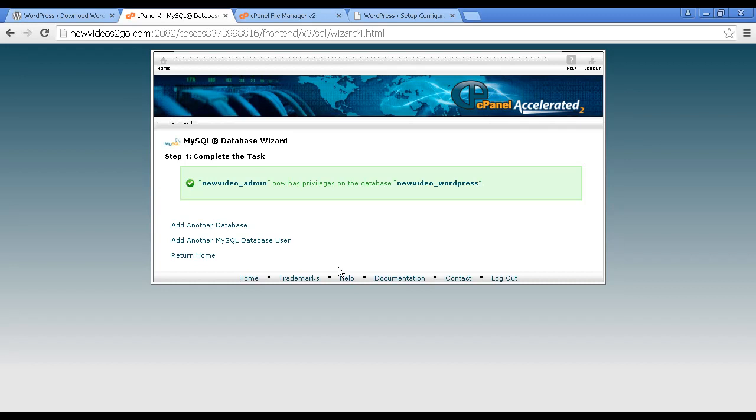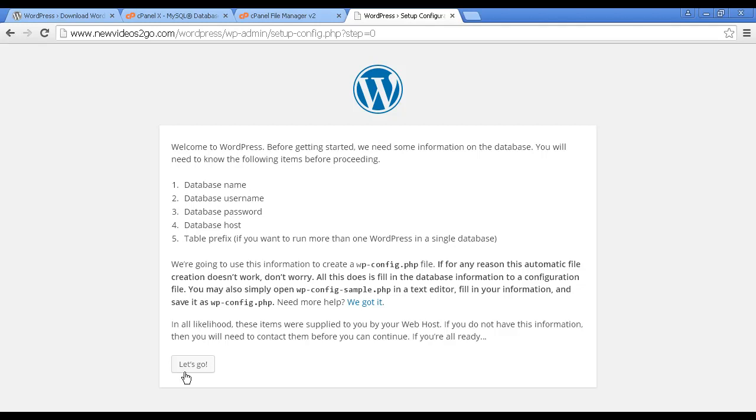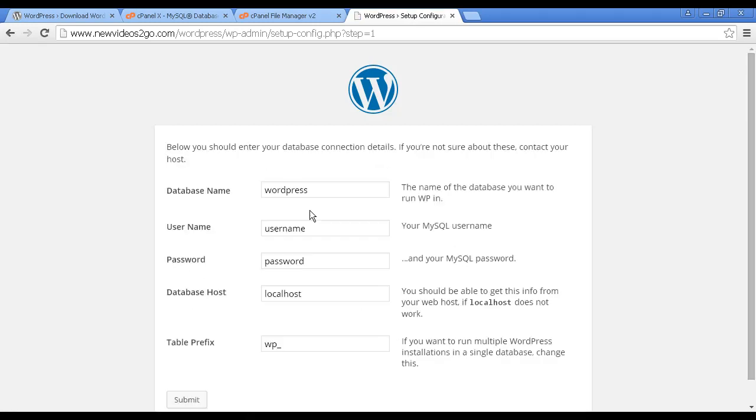And there we go. Now you want to make a note of all this information because you'll have to enter it in. But you should generally keep this confidential because it can be useful to a hacker. And this is just a demonstration database and WordPress setup that I'm doing for this video. By the time you watch this video, I will have taken it down. So let's just go back to the WordPress setup configuration file. And now I've got all this information done. Let's click here on Let's Go.